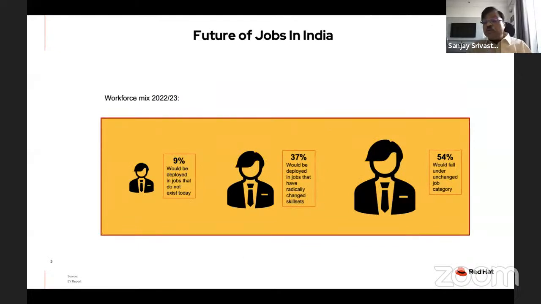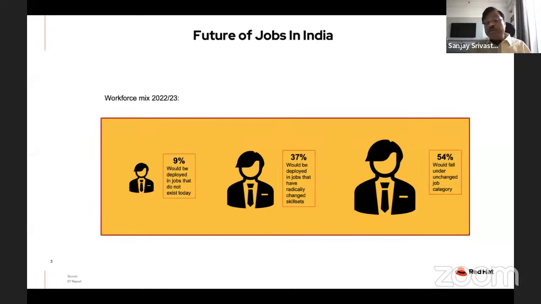Now, when you are moving into the career, how is the workforce going to look like? And this, I'm talking about India. 9% would be deployed in jobs that do not exist today, and that's the scenario. 37% would be deployed in jobs that have radically changed the skill sets, which means that you need to acquire new skills.